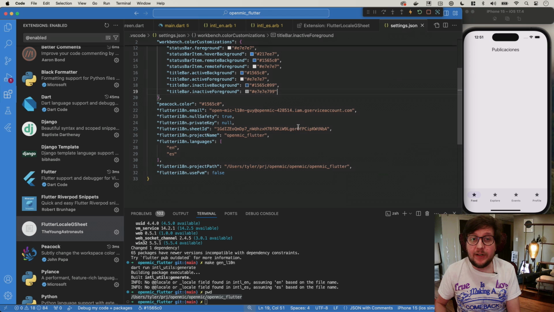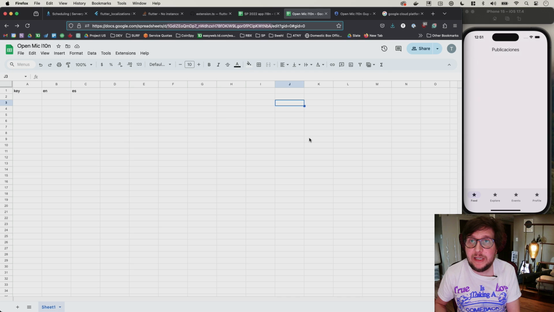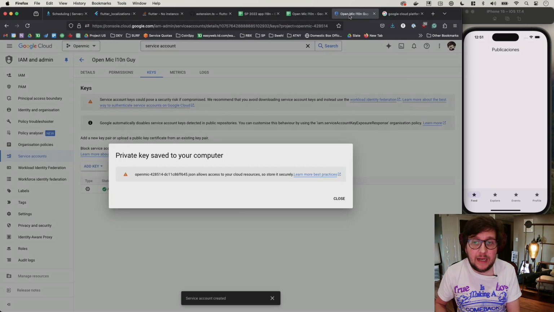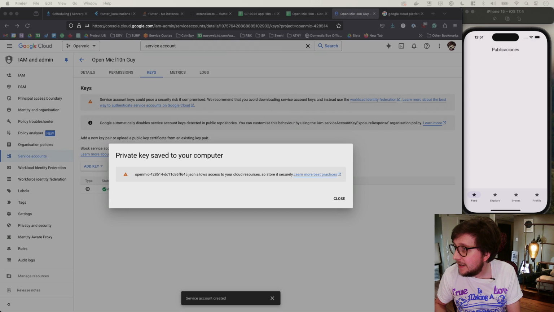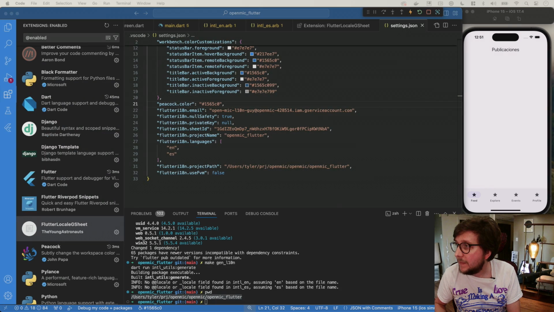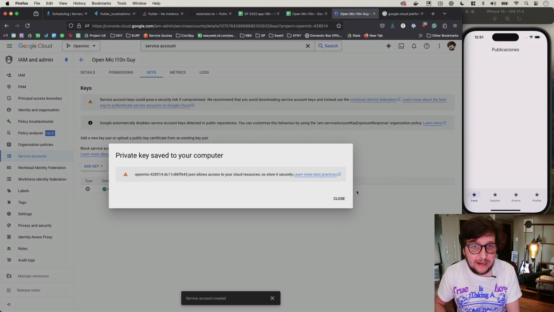The only thing missing is the private key. And I might have actually downloaded the wrong type of private key now that I think about it. Let's just find out. I'm just gonna, for safety reasons, open this on another screen. Yeah, I'm actually going to re-download that if I can.